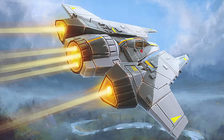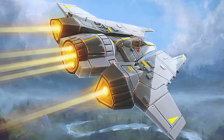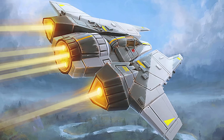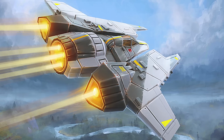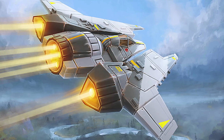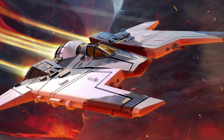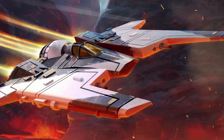Next up, we have the Fang fighter, also known as the Protectorate fighter. The Fang, produced by Mandal Motors in partnership with Soros Corporation, was another ship used by the Mandalorian Protectors. The ship was designed for combat. It boasted a sleek design and movable S-foil wings that provided vectored thrust control, endowing it with superior speed and agility, and making it an excellent choice for executing head-on charges. The wings also housed the ship's twin forward-mounted laser cannons. The single-pilot Fang also mounted a retractable proton torpedo launcher on its underside.